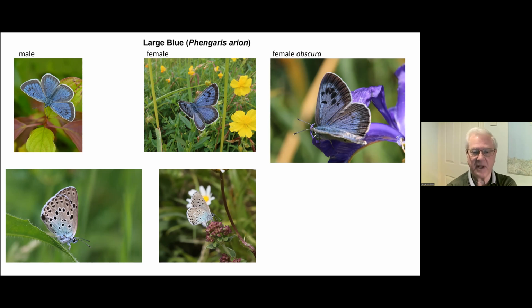And this was done effectively by rabbits, whose disappearance through myxomatosis, etc., might have contributed to the disappearance of the large blue, or by grazing by sheep and cows, the intervention of humans. But I have to say, I can never quite work out, if this is necessary to its survival, how did the large blue survive before humans brought cows and sheep to graze the land? And I believe rabbits were introduced by the Romans, so how did it survive before that?